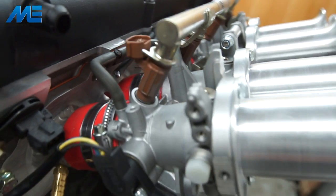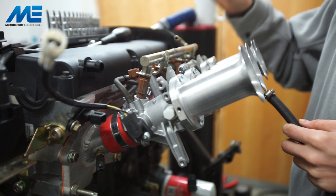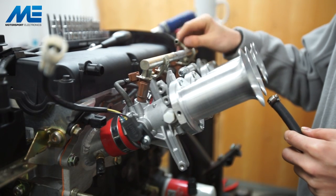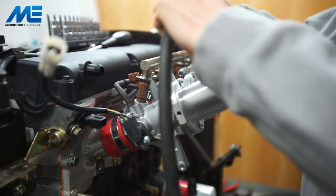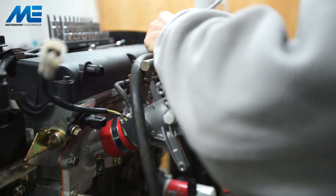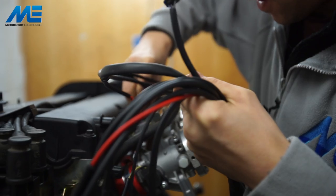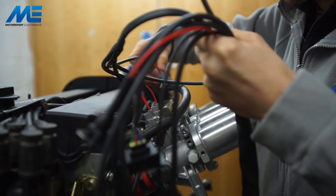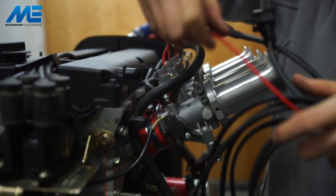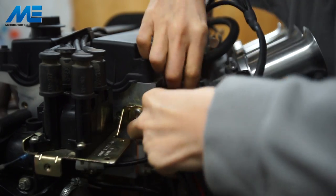It's worth noting on the bike throttle bodies that they only have an input of fuel — no return rail — so you will need a fuel pressure regulator before the rail to return anything over the fuel pressure, typically three to four bar, back to the tank. We're going to connect up our dyno feed here which has a regulator built in. Now we're going to plug in our injectors — this is the bike injection loom with the Denso type plugs — followed by the cam sensor, which can be a little tricky with the TPS in the way.